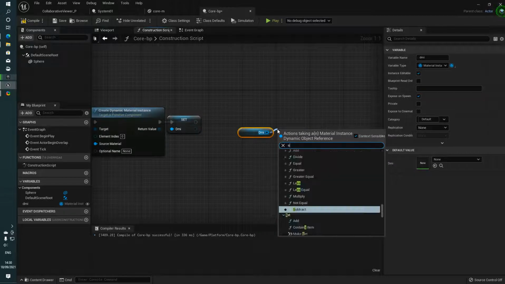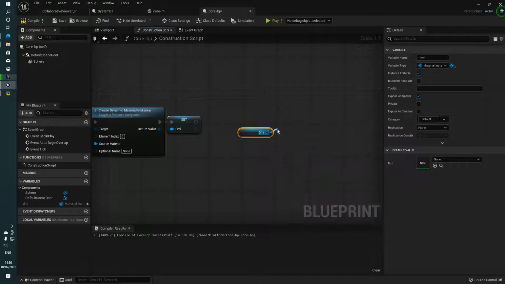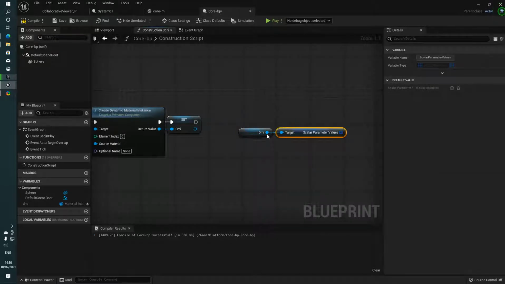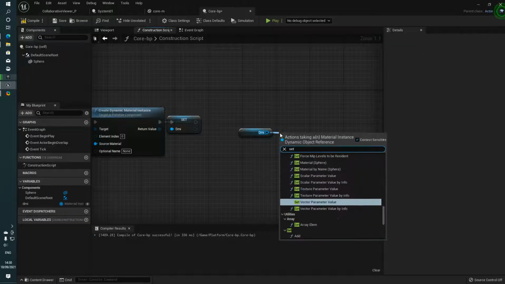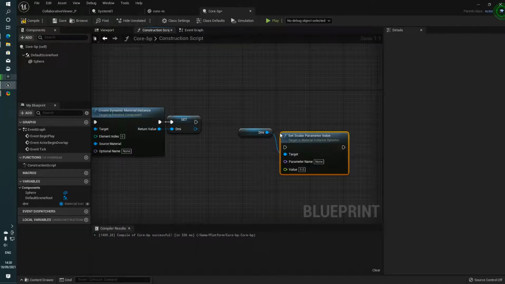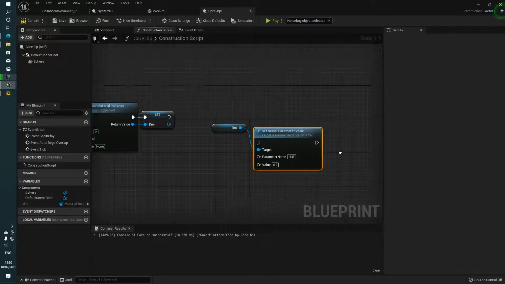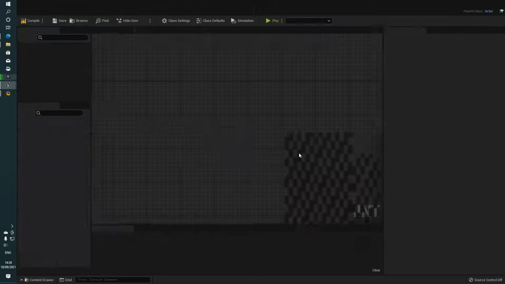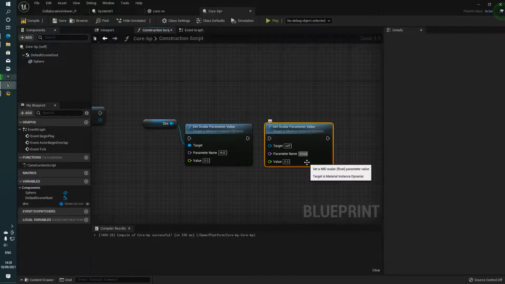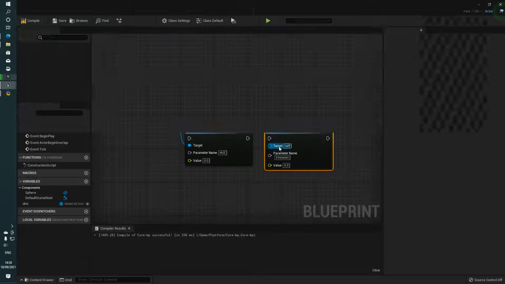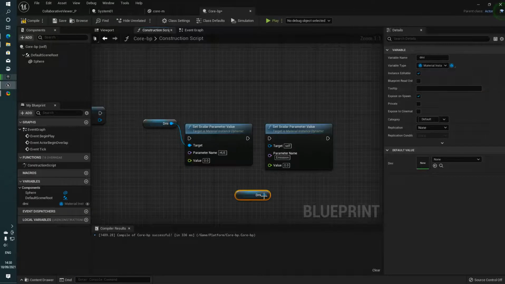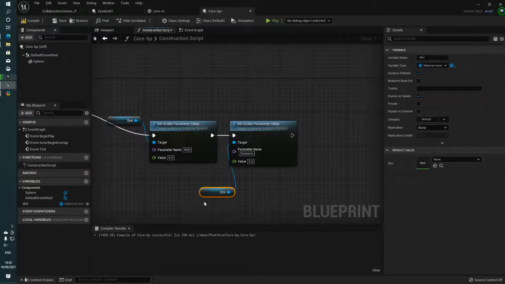Set scalar parameter value. Now the first one is Hue. The second, Control V to get the second one, emission. Next we're going to get the DMI for this one, get DMI, we can use the same one, and something like that.